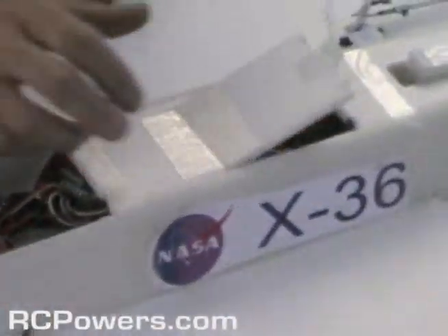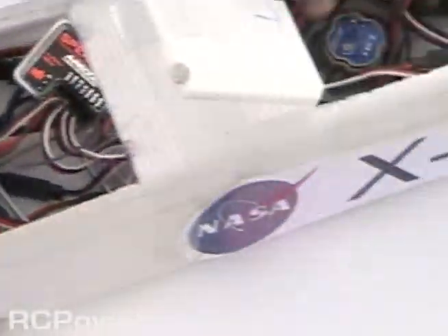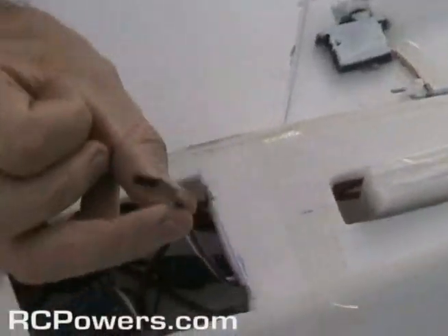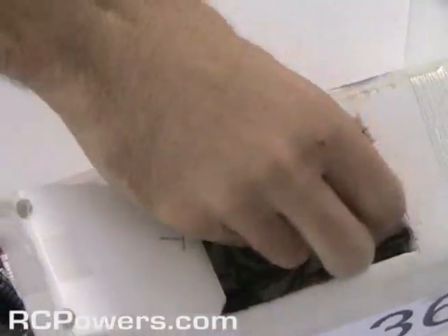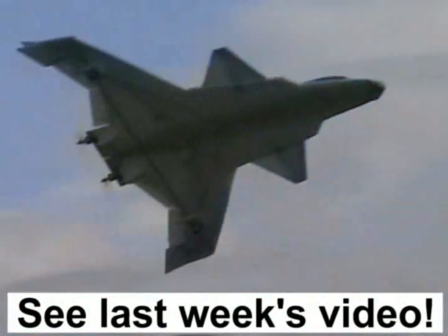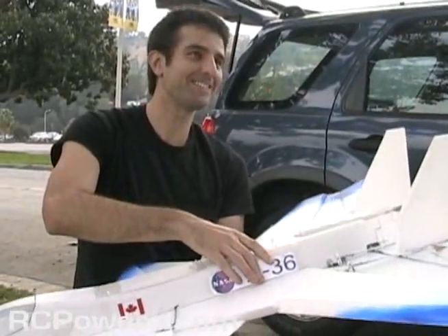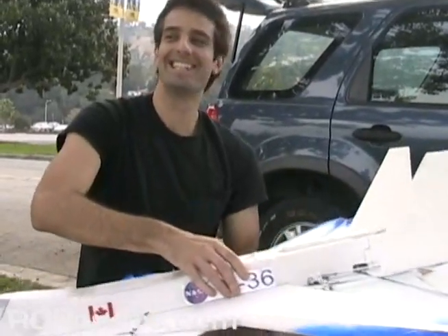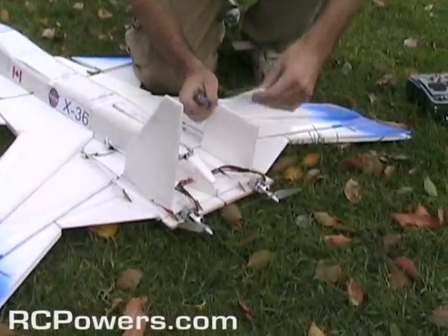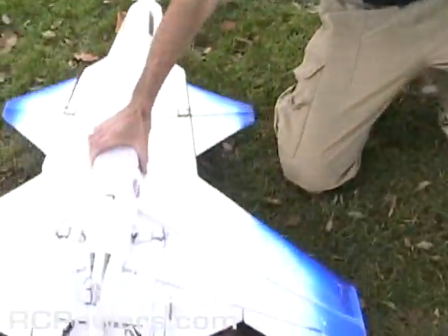So I was helping you build this? Well, yeah. So here's all our stuff — very snug fit in there. Everything's tied down. Last week's video made history as the world's first radio-controlled, gyro-stabilized, hairless X-36 fighter. Today we have some test footage from the weeks prior. We're starting off by putting large vertical stabilizers on the back just to get us in the air and get comfortable with the plane. Then we'll cut them down a couple inches at a time, working from a stable platform backwards to an unstable platform. This behind-the-scenes video will give you some idea of how we do what we do.